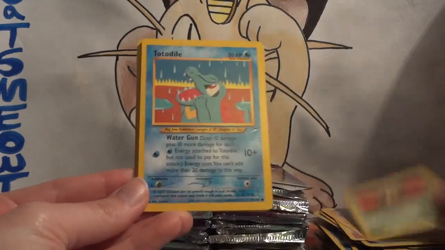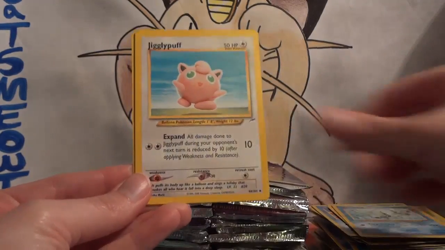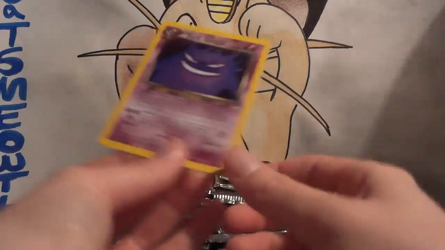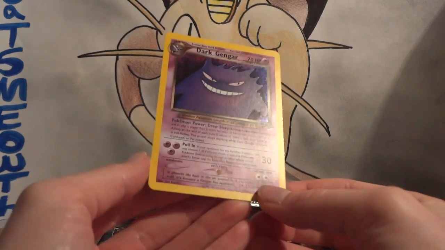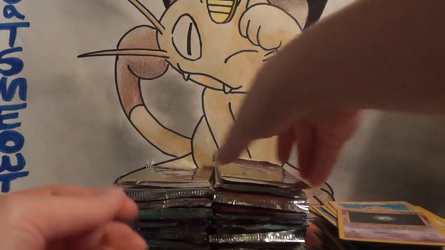Gligar, Sunkern, Totodile, Mantine, Pineco, Unknown T, Remoraid, Jigglypuff, Team Rocket's Evil Deeds, and Unknown Z. And my rare? Ooh, another Dark Gengar! So, bummer about the duplicate holo, but again, if I'm gonna get duplicate holos, multiple Dark Gengars and stuff like that are what I want to see.